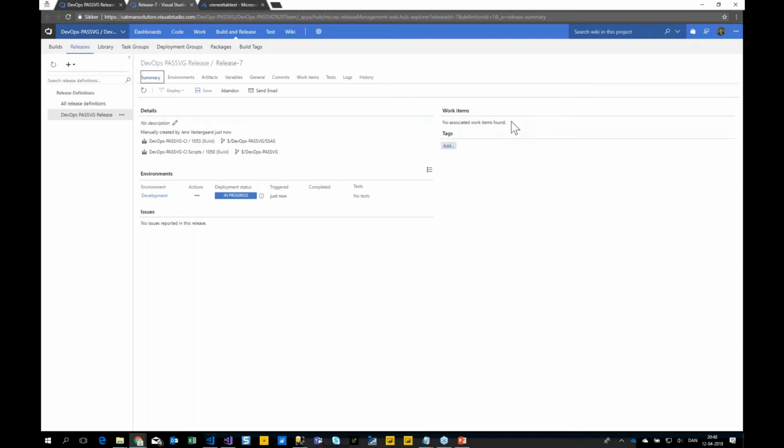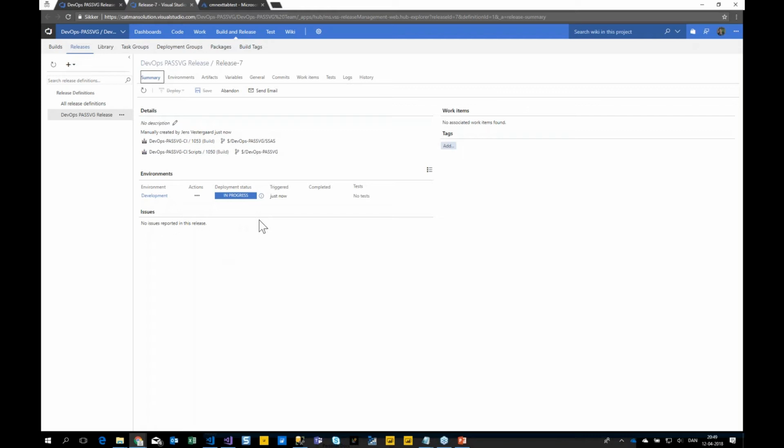So this actually answers the question from before, because here would be a list of work items, and you could also see that list in here, and you would be able to see commits as well, even though the commit didn't link to a work item. You would actually be able to track what kind of changes were included in this particular release.